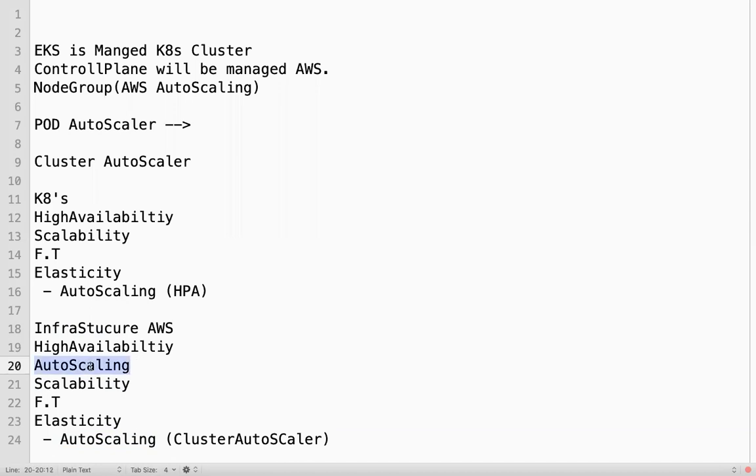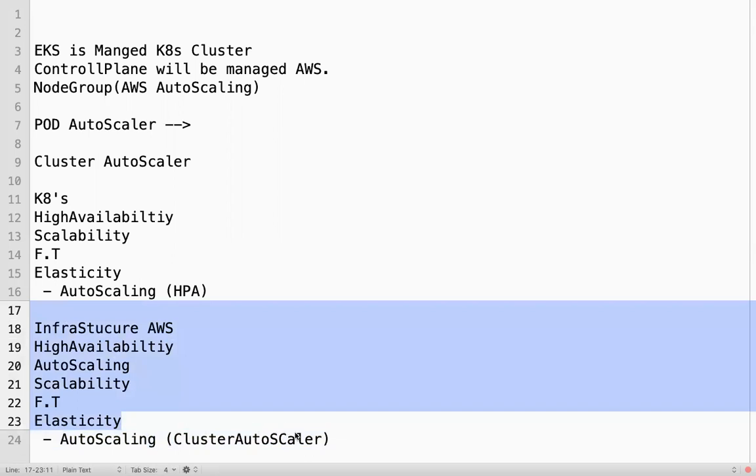So this auto scaling group will make sure you have a minimum number of servers. We are using cluster autoscaler, one application. We deployed one cluster autoscaler application. This cluster autoscaler is talking to the AWS autoscaling to scale up, scale down. So AWS is managing your Kubernetes infrastructure.